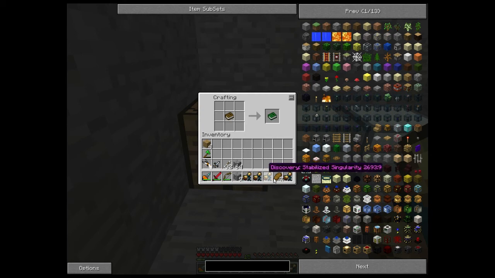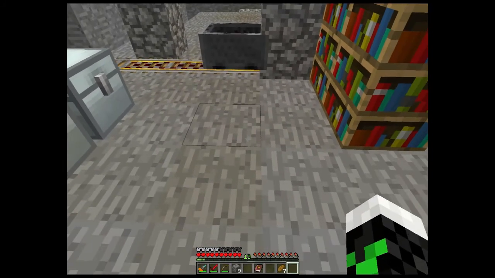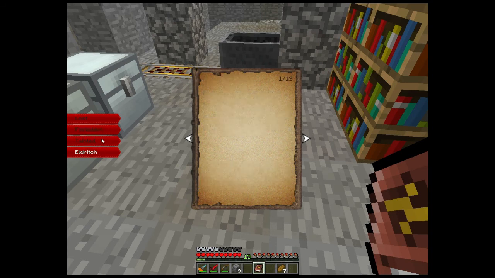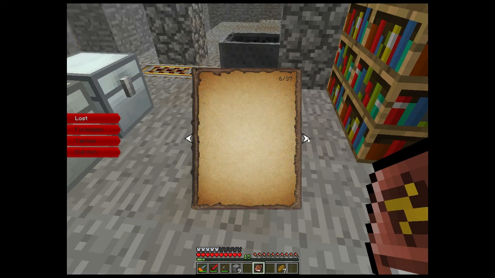But this fourth discovery allows us to add a book into the middle of four discoveries to make a Thaumonomicon. I do believe I'm saying that right, but don't shoot me if I'm not. Now this is a collection of all the recipes we've found so far. As you can see, Axe of the Stream, Crucible of Eyes, Hoe of the Mystic, Stabilized Singularity, and Sword of the Zephyr. And there are 37 discoveries.